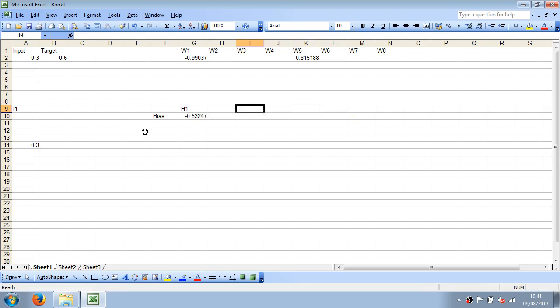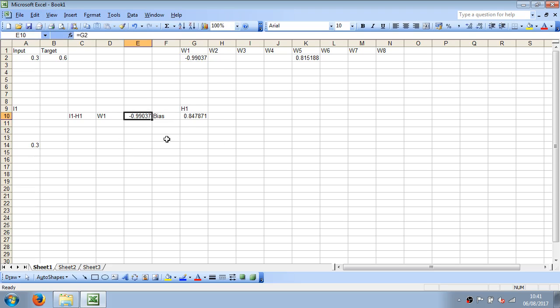I'll come back and fill that in later. We're going to basically say that the input 1 to hidden 1 bias weight, otherwise known as weight 1, equals the value up here. It just means that we've got all the information related to our hidden node all in the same place.